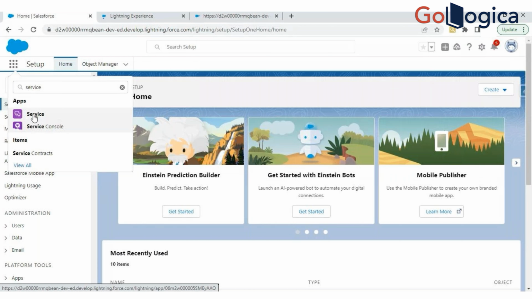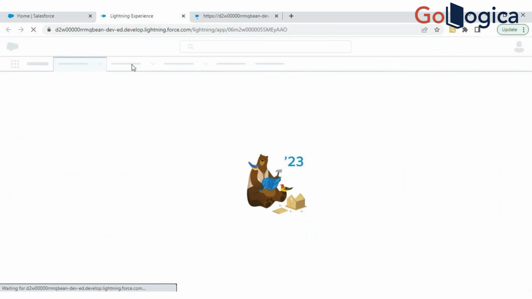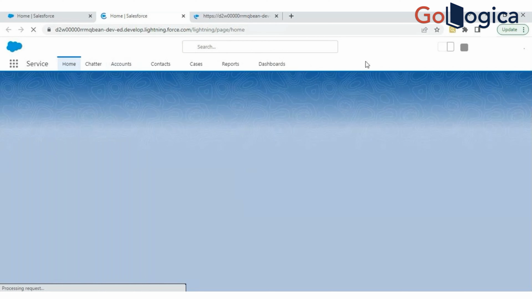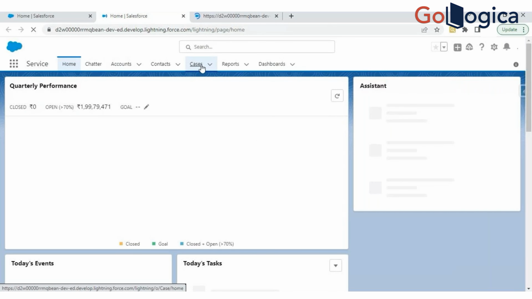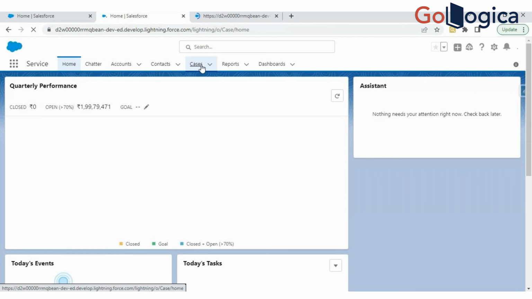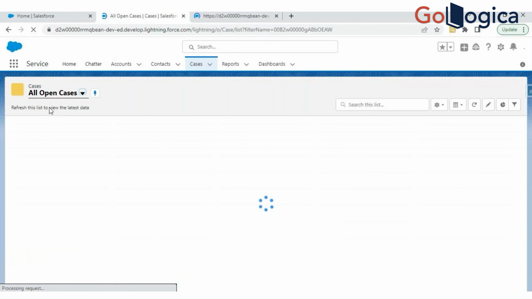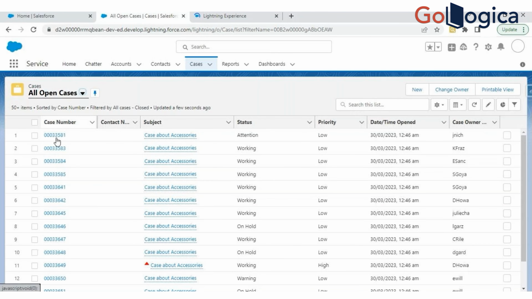We used to call it a standard navigation. What's the difference between standard navigation and console navigation? We also need to figure that out. In a standard navigation, all the objects will be placed one after another in this navigation bar. If we want to preview any record, we have to open that object, click on that object, and get a list of all the records we have. These are all the records, and then we can preview one record at a time.